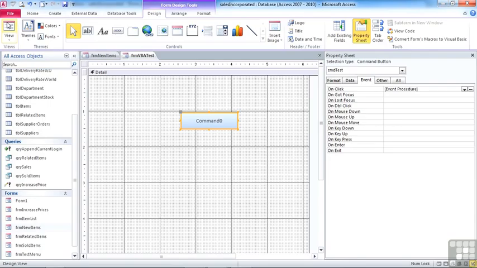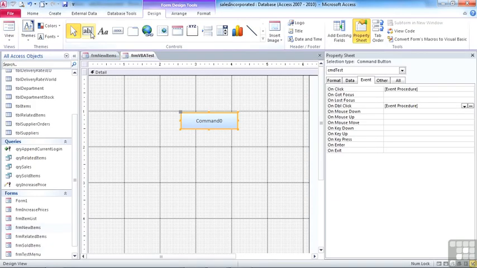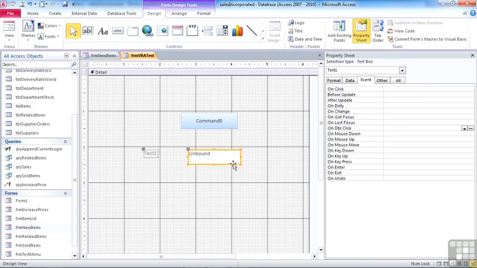If we go back and we were actually to choose double click, event procedure, 3 dots, we then create a new subroutine called CMD test and then double click. So you have a trigger there of double click. If we were to add data field, you'll find we have a series of events: on click, before update, after update, on dirty, on change, on got focus, on lost focus, etc., etc. So there are many triggers that can run a subroutine. It's just a matter of choosing the correct event that will trigger your subroutine that will then run the correct code. So this is per form.